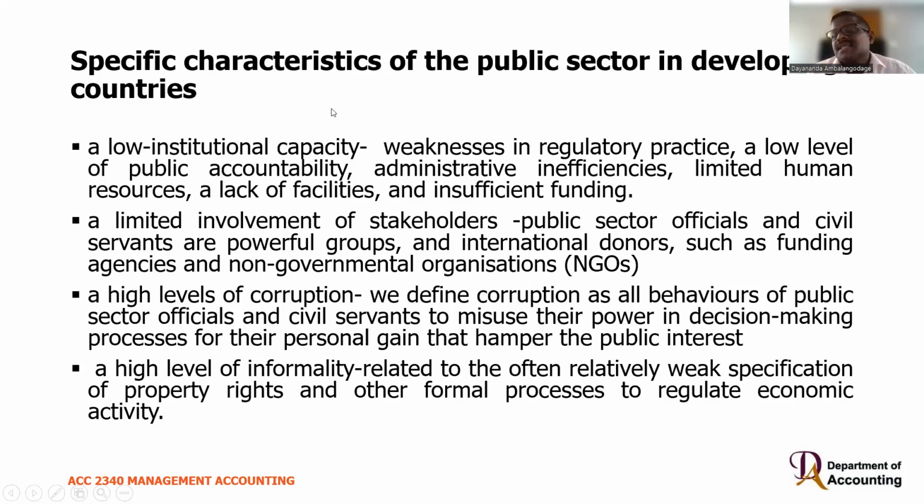Then we have specific characteristics in the public sector, especially in what we call developing countries or less developed countries. The first one is low institutional capacity. Low institutional capacity means weakness in regulatory practice. We have the central bank, a regulatory body, whether it is strong. We have the COPE committee, the COPA committee, the Sri Lanka Telecom Regulatory Board. Likewise, we have many regulatory bodies. Our question is, are they strong or weak? A low level of public accountability. We have public administrative inefficiencies, limited human resources, lack of facilities, insufficient funding. So this is called low institutional capacity. Our country has this characteristic.